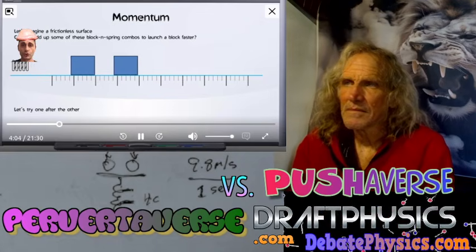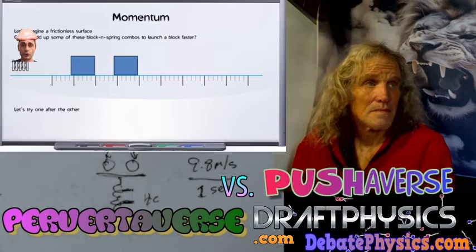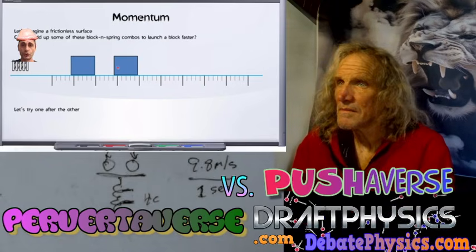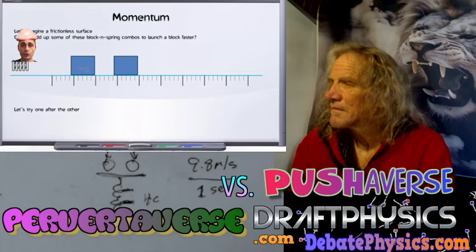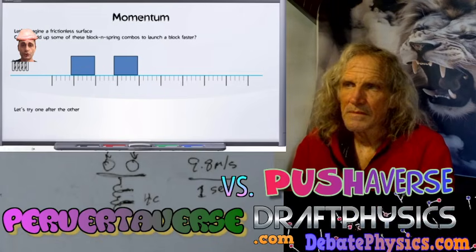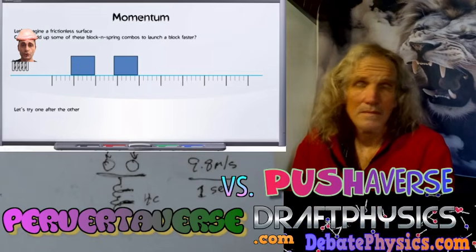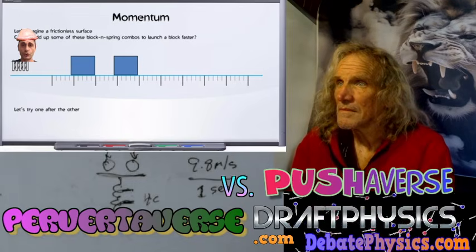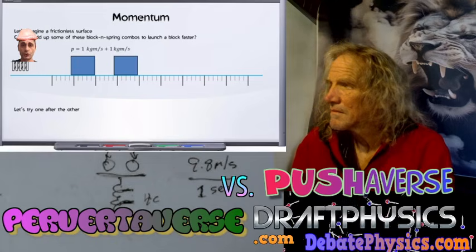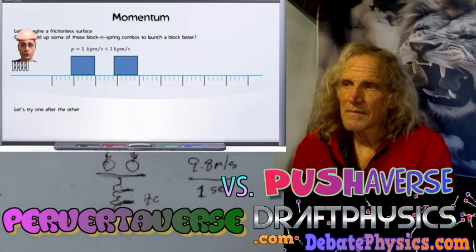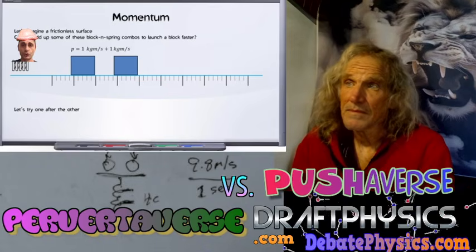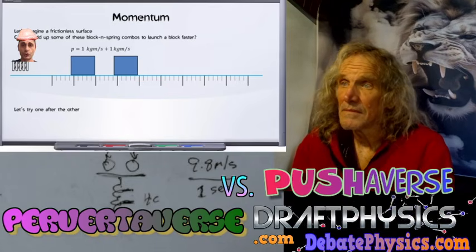Too ridiculous. Only that's not going to work because the first mass has 1 meter per second and the second mass also has 1 meter per second. So that second mass is never going to catch up. We're not going to get a bump out of that. What we've ended up with is, once again, 2 individual masses moving each with 1 meter per second.